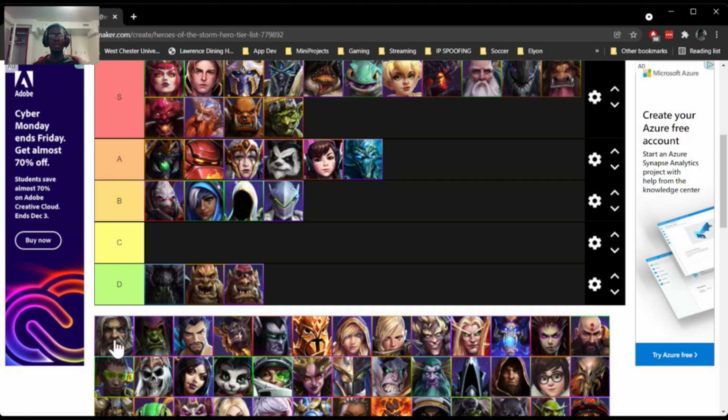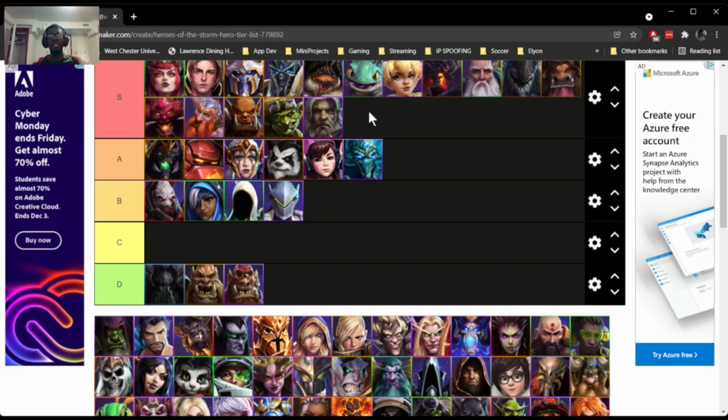We have your boy Greymane here. In anybody's hands, Greymane is useful. You just need a basic understanding of what your character is supposed to be doing, and that is the camps. If you can get camps with Greymane and you know when to get camps, you'll find yourself winning almost every single match you enter.